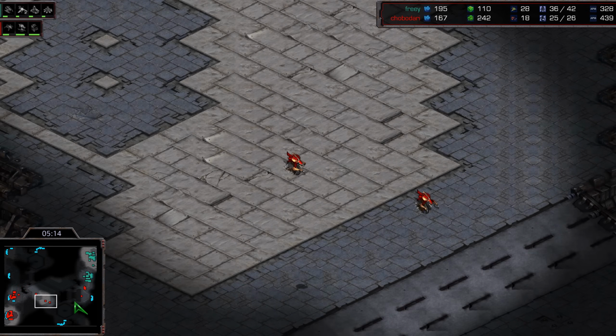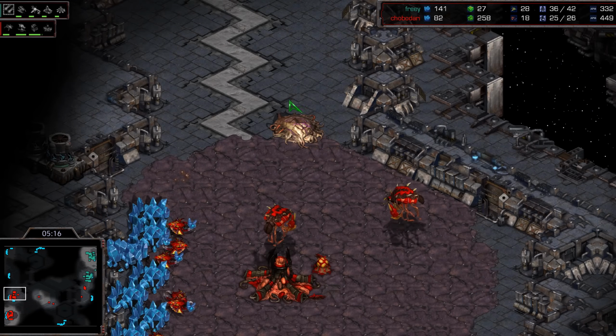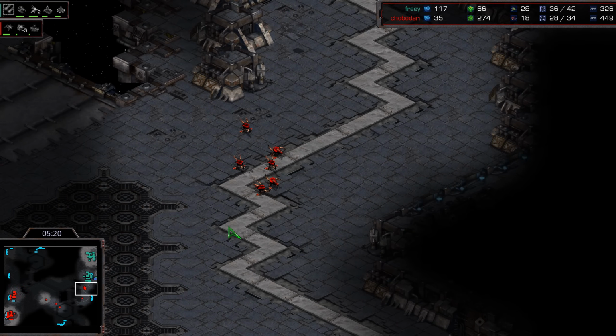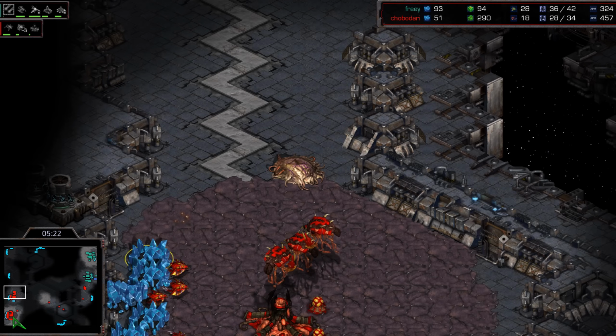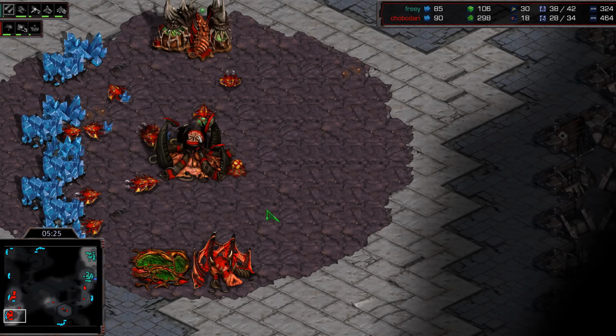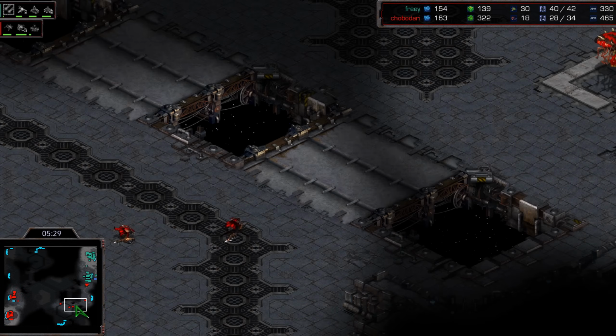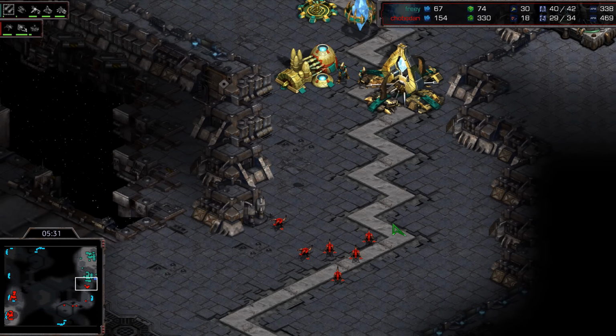Anyway, Hydras are moving out. This is 2-base Hydra bustin'. Macro hatch up front. No third base. Could probably get away with a third base, but decided not to. Just wants a very safe macro hatch. More larva. More Hydras. Specifically, though, lurkers, because we're not actually getting Hydra upgrades. This is going to be lurker at the front.